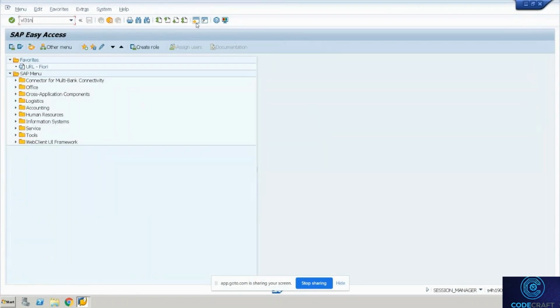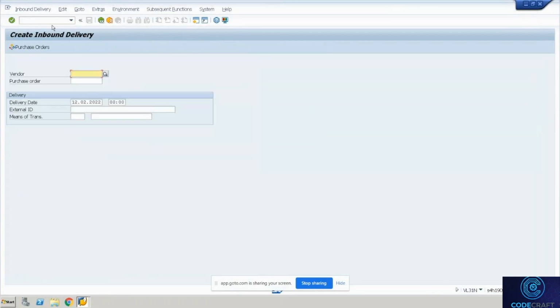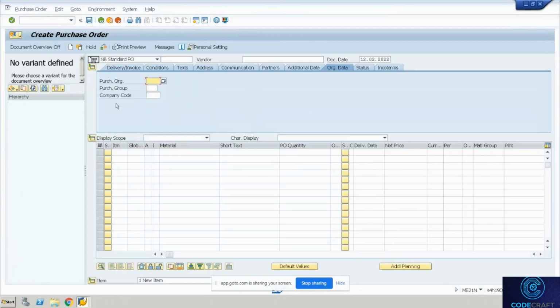Let me create a purchase order, and create one inbound delivery so that we can see the impact of configuration in our testing simultaneously. I'm going to create an inbound delivery where we'll do the configuration and keep on testing what happens.